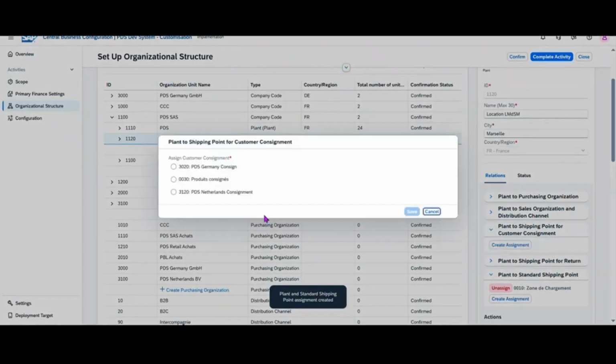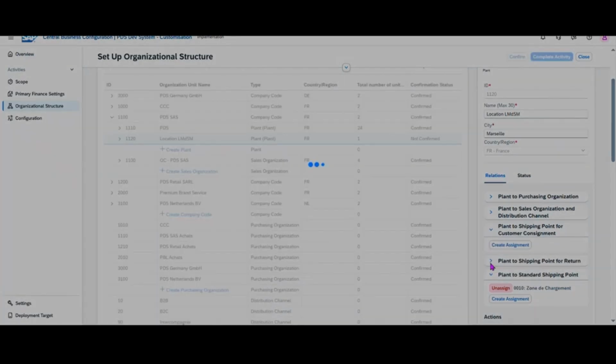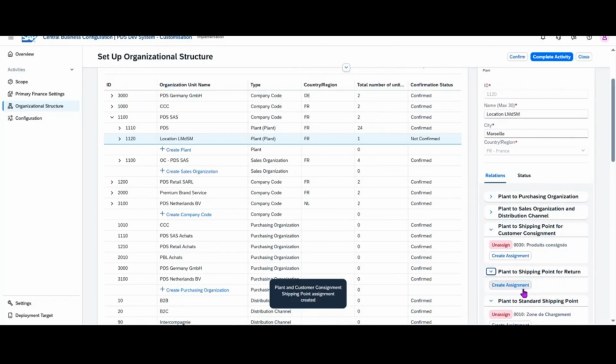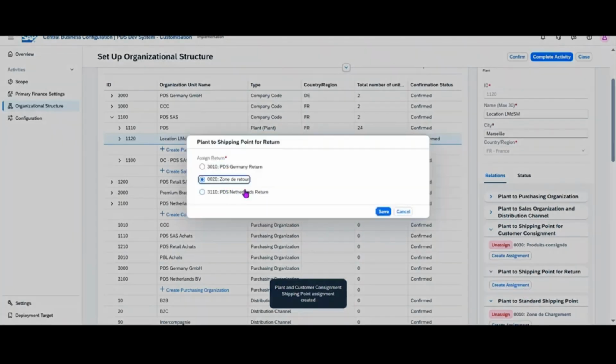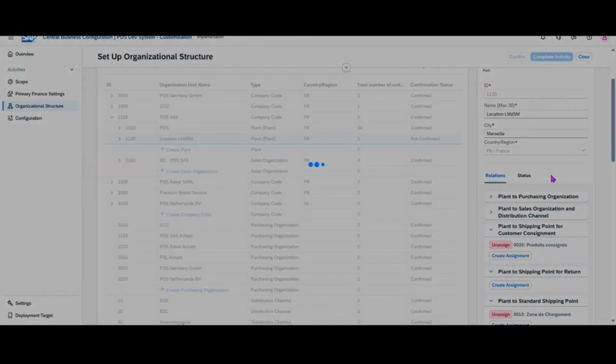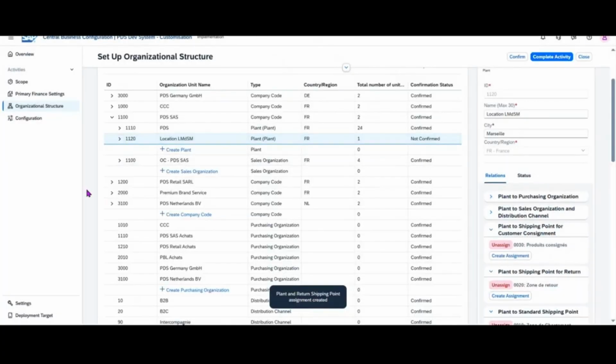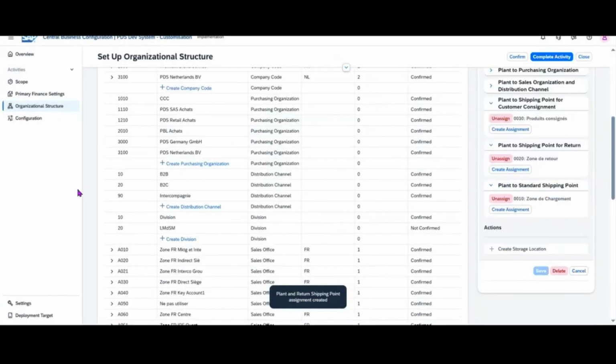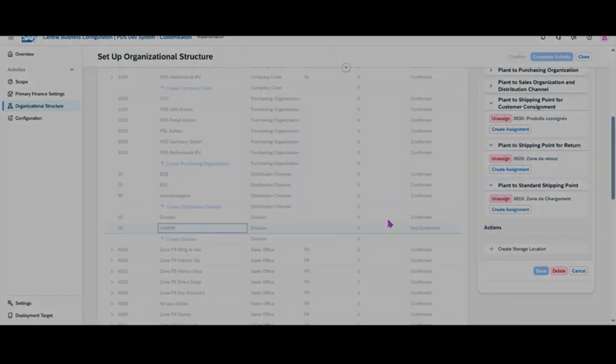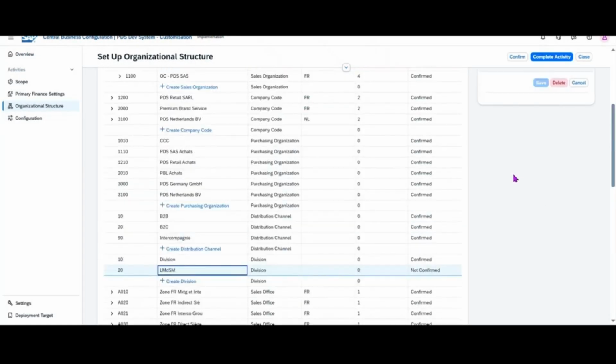For consignment. And for return. Right now, I would like to create a new division. So I check, I see that my division has been previously created, but I can change, for example, the description.